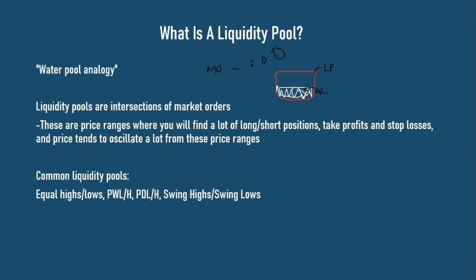The water found in the pool represents available liquidity, and the pool itself represents a liquidity pool. What causes movement in prices? A small marble in a large water pool will not have an effect on the water levels — they remain relatively where they were. But as you increase the size of the balls coming into the pool, that's when you see an effect. The same is true for the real market: if you have a liquidity pool with say 40 million, putting in 200,000 is not going to affect price levels.